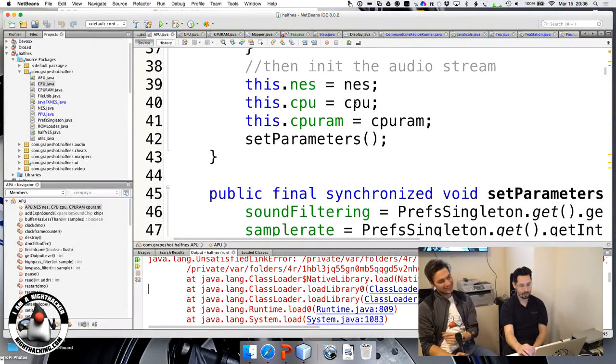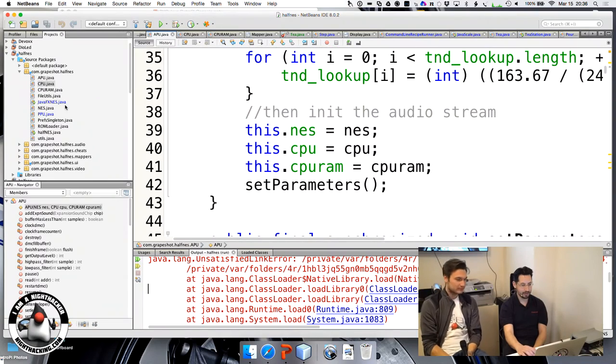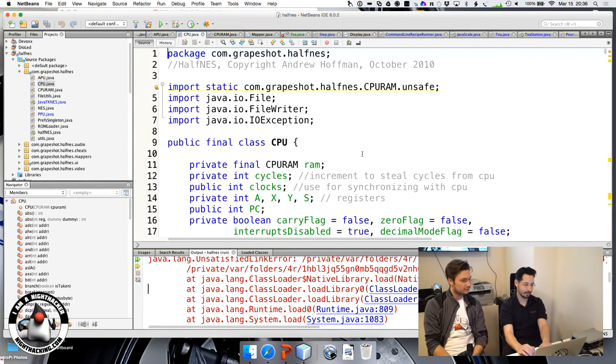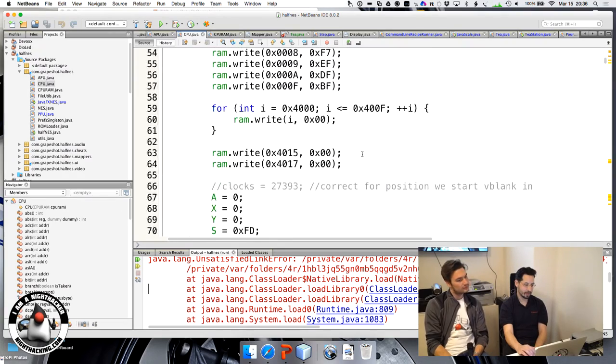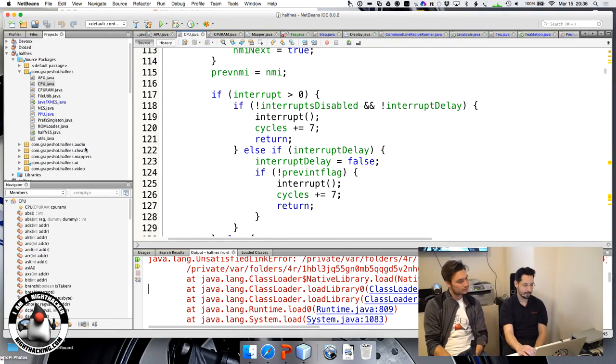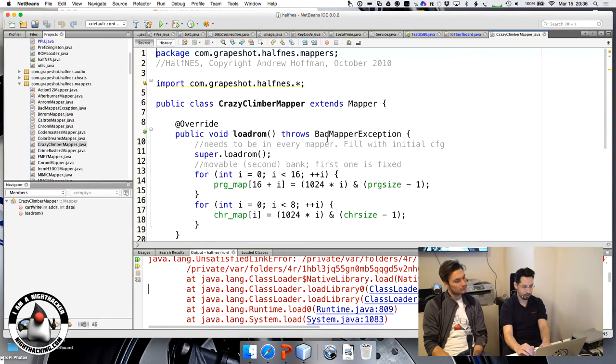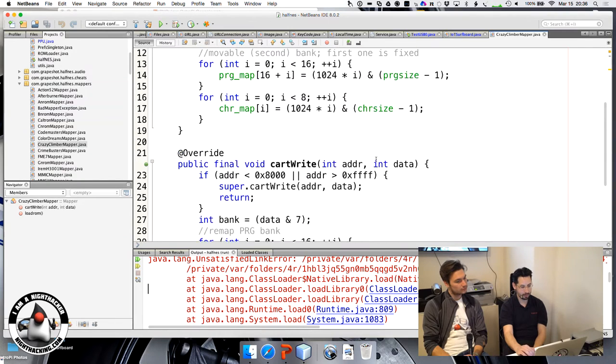Yeah, so here's the APU class. CPU class, so this one controls the processor emulation. There's special things for different games for mappers. It uses a PPU and a bunch of ROM mappers for different types of games. So here's the mapper code.